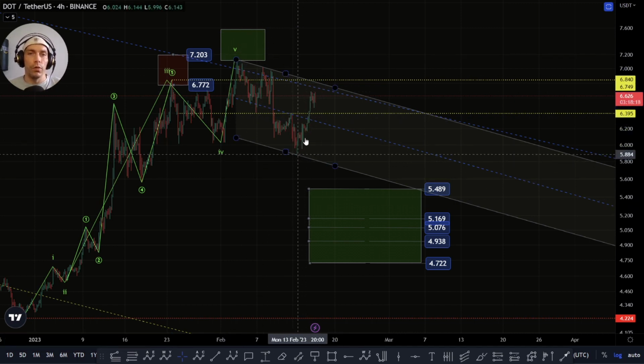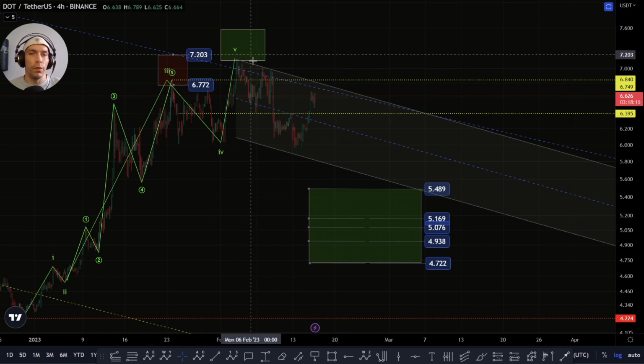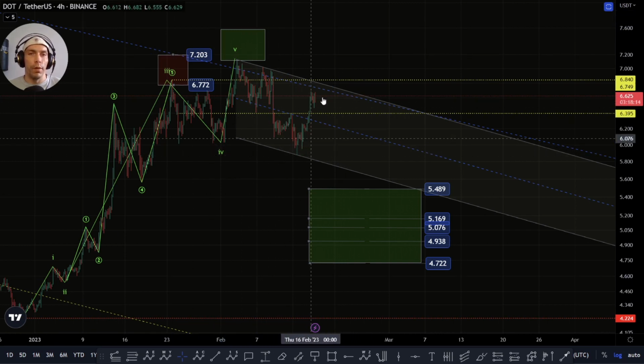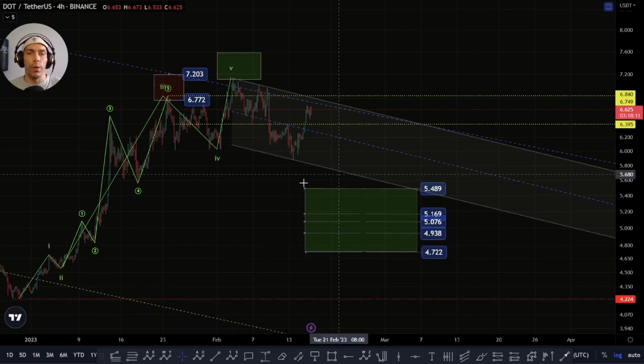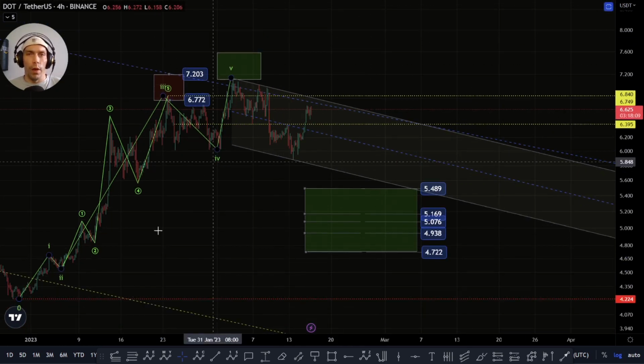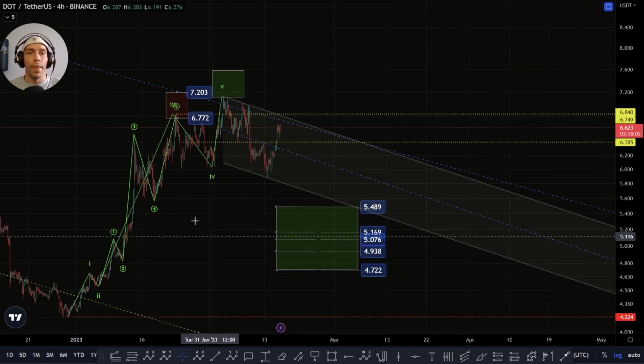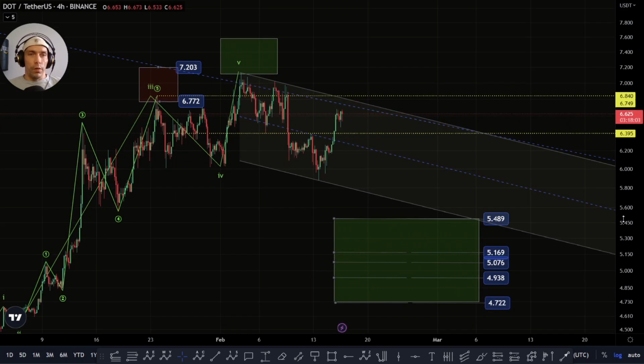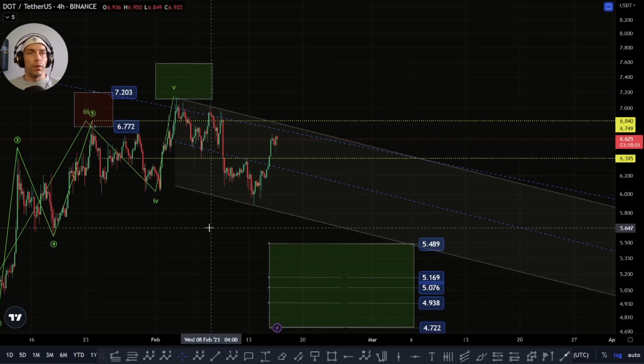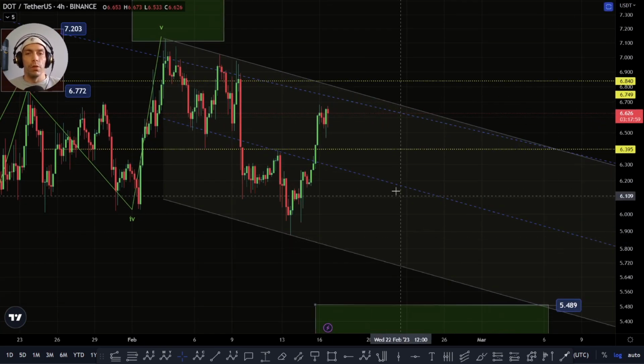We can also just move away from this point, and potentially we've just completed with a really short wave here. And then that would be looking for either a wave B or a wave 2 if we're looking for a potential impulse off this low. So we're going to go over a couple of those things within the video, so make sure you stay tuned so you don't miss out on that.